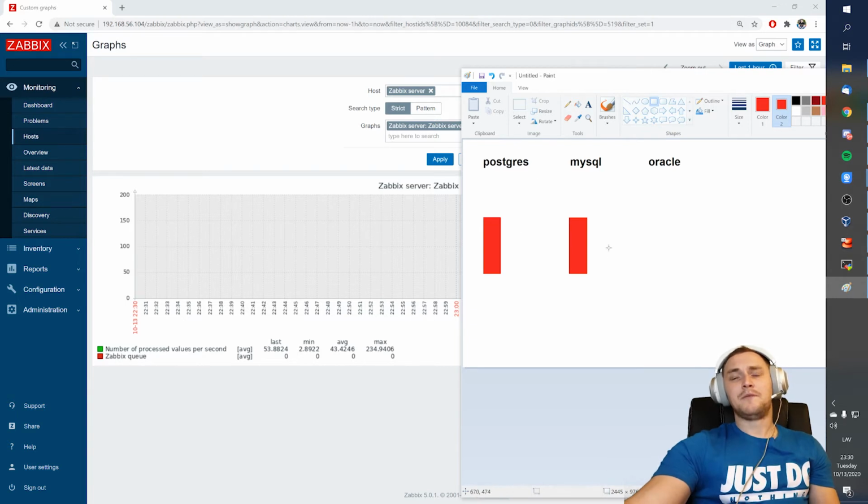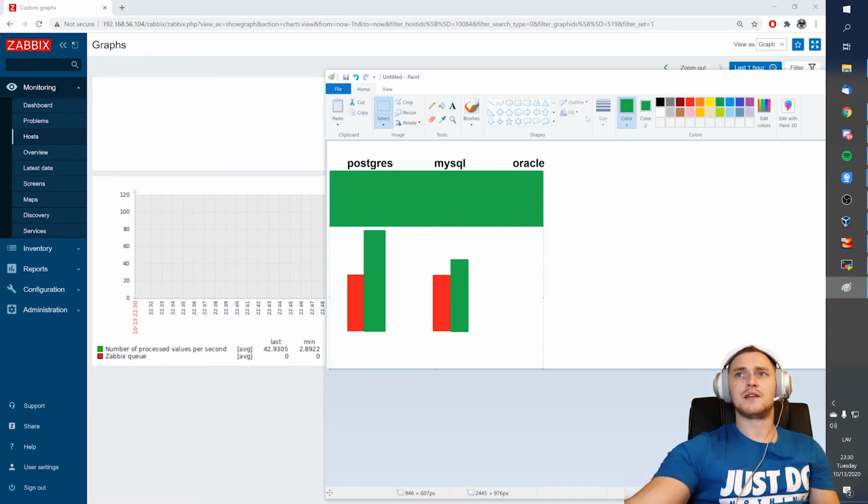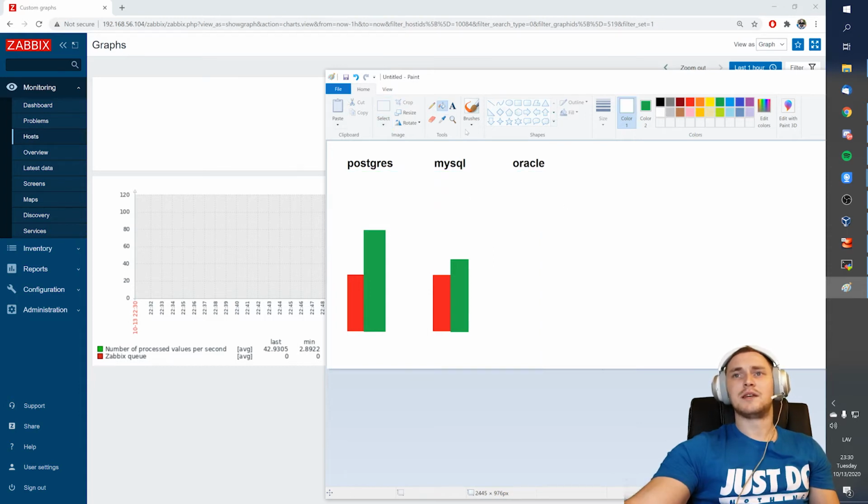So if we know that there are no performance considerations, let's think about complexity. I already mentioned this a couple of times in other videos. If we talk about the complexity of operating, configuration, tuning, creating replications and all of that, I personally think that Postgres is much more complicated, simply because there is less information about Postgres than there is about MySQL. So if you're not that experienced, you'll need much less time to find information about a MySQL database than about Postgres.